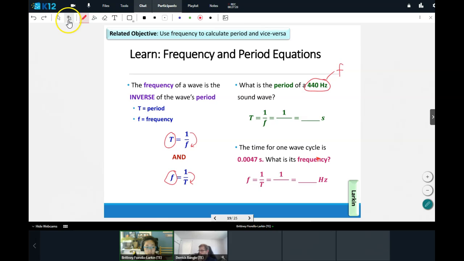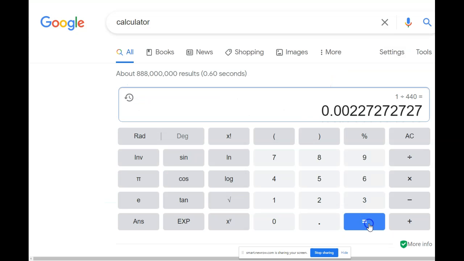So I'm going to go ahead and annotate this and say that this is frequency. So plugging that in, we have an equation where period T equals 1 divided by frequency. And I know the frequency, so let's plug that in, 440. So in your calculators, please go ahead and plug this in. What is 1 divided by 440? Again, your units should be seconds, should be S for seconds. 1 divided by 440, what would be the period?